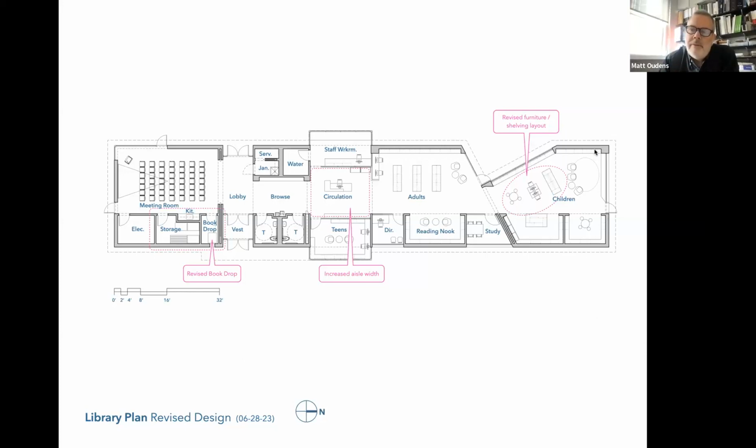Okay, then that will affect the shelving on this wall as well, because we were assuming everything around the perimeter was 6 high. So it might mean that we need to add more. 5 for children, or sorry, 5 high. Yeah. It might mean that we need to try to incorporate more freestanding shelving if we're going to lose some of this wall shelving, right? If this is going from 5 high down to 3 high, we lose a little bit of shelving capacity. We do have that seating bench that we could program for some.